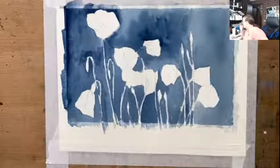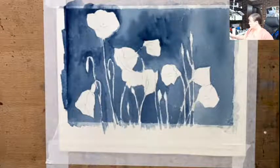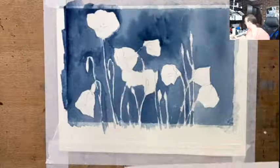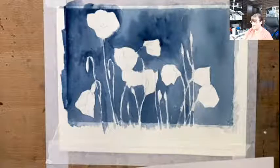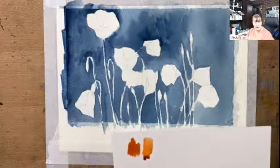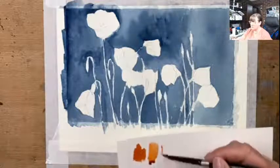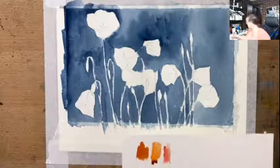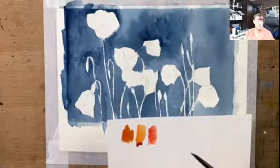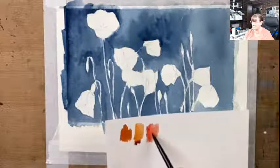I'm just going to have a look at transparent pyrrole orange as opposed to, because that's a bit of a, no, I don't think so. I don't think that's going to work. It's a little bit browny. Oh, but then again for the base, because the bases of them, and then I've got pyrrole red, which I'll use for the main colour, maybe. Oh my god, I'm having trouble here. Go on, get in there. There we go. That's a good poppy colour. But I reckon that for the base, because that'll let the warm tones come through.